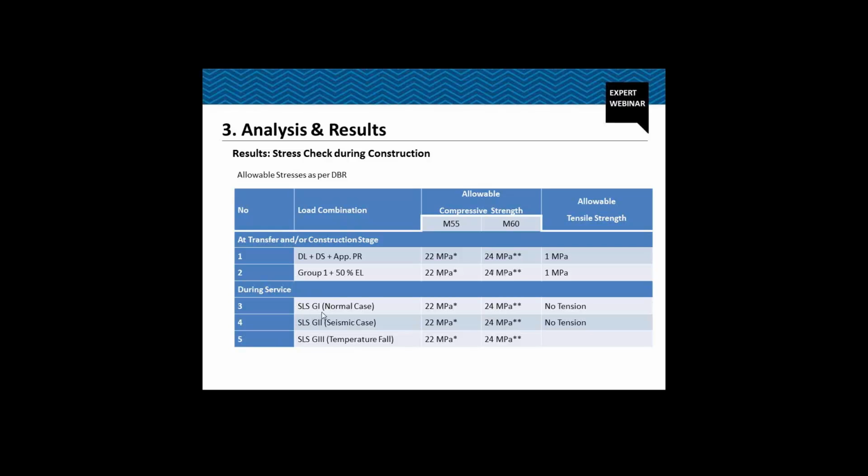While doing the service, for case 1, normal case, the allowable compressive strength is 22 MPa for M50 and 24 MPa for M60, while we do not allow any tension at the top or even at the bottom fiber. Likewise for the seismic case, the allowable compressive strength and the allowable tensile strength. Then G3, which is a temperature fall case, we allow some tension which is less than the modulus of rupture or the tensile strength of the concrete. This is mostly because this is a cast in situ structure, so we can rely on the dowel action for the temperature.